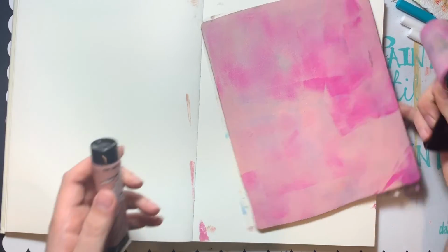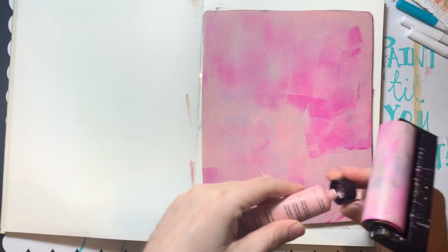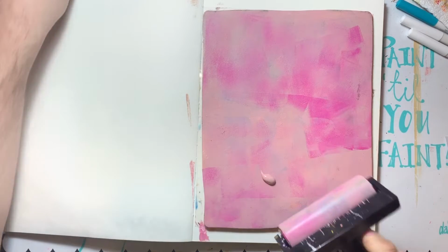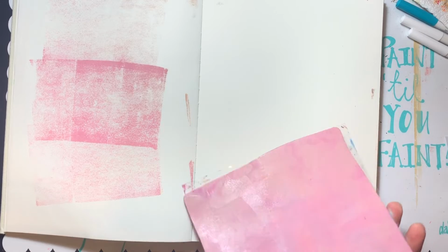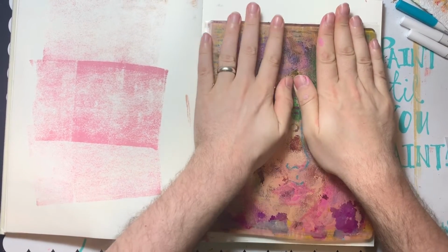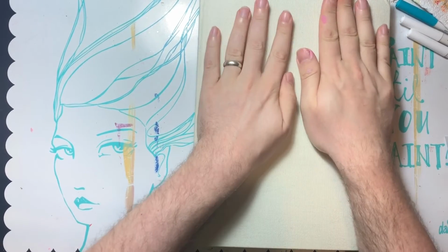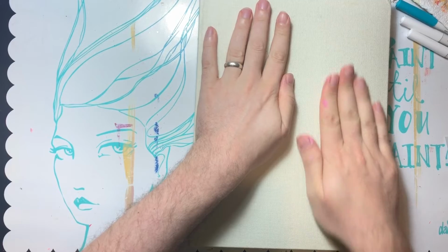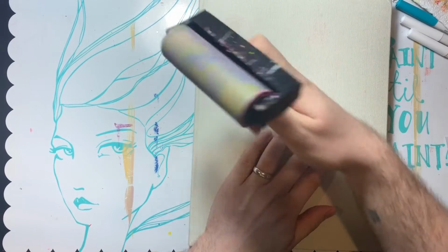I don't think it's gonna work. It looks like it's already dry, so panic mode. Let's just flip it and hope for the best. All right, give it a good press and close the book on it. Clean the brayer. Ooh, it's pretty clean.